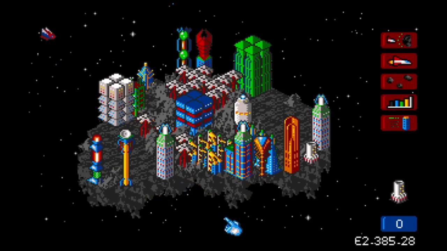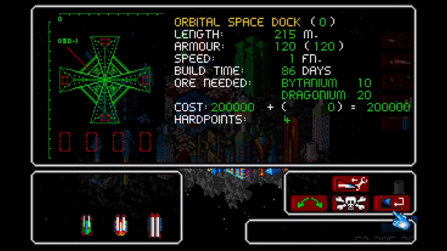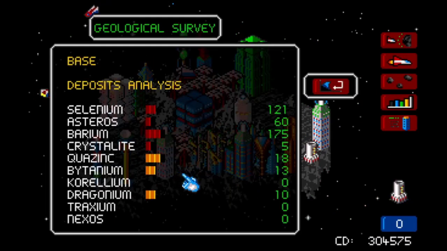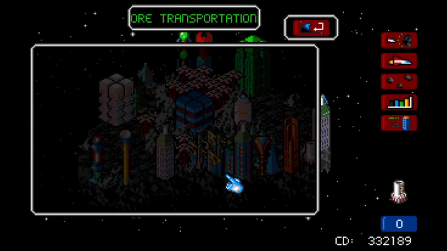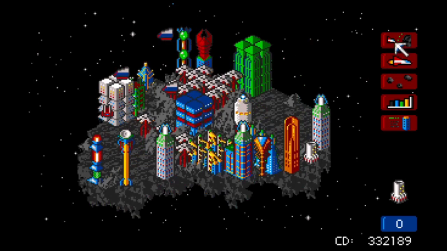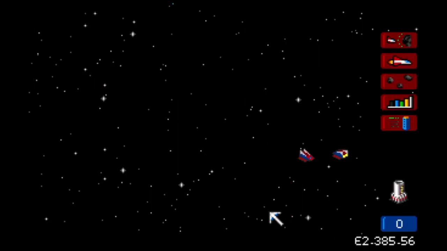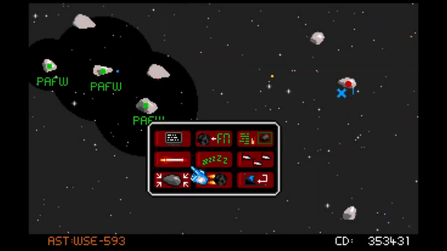And there is something I want to do here, which is build the orbital space dock, which needs 10 Bitanium and 20 Dragonium. Which, let me guess, I actually do have. Like, I could earmark some of that to not sell. No, unload. Unloading works this way, right. And I start a colony there. This might be enough, I really hope not. And what is that? Is this what I think it is?